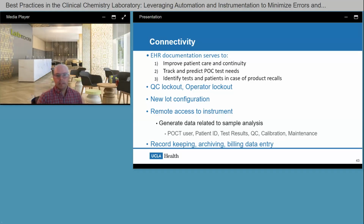It can help us identify when we affected patients who have product recalls. Not too long ago, we had a notification about a recall on A1C, and there were a number of lots that were affected. And so in the hospital sites, we're actually able to identify and narrow it down to a period and patients that could have been affected by this lot recall. But on the ambulatory side, because things are not interfaced, it's really up to individual people going and looking at paper logs and identifying whether that lot was used and when and who was affected. So it becomes a very significant job and a very significant effort.